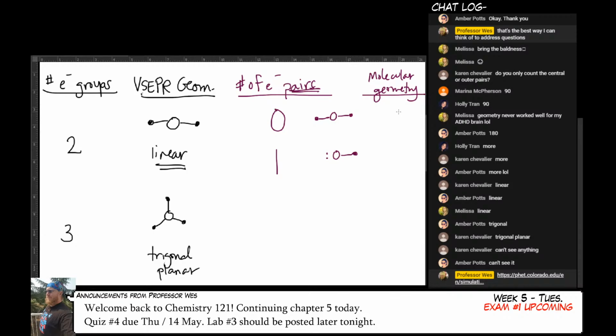And in some cases, it's going to make our molecule look drastically different. And in other cases, it's going to look more or less the same, and we're just going to call it the same name. In both of these cases, everything is still in a line, so we're just going to keep calling it linear. So when I ask you to name a molecule that falls into this category, you're going to say its VSEPR geometry is linear, and its molecular geometry is linear, because there are 2 electron groups, and whether 0 or 1 of them are electron pairs, it's still going to look like a line.